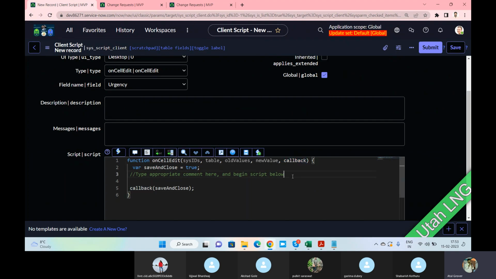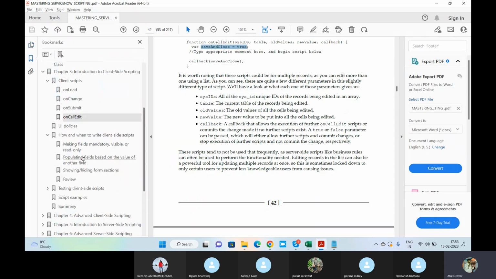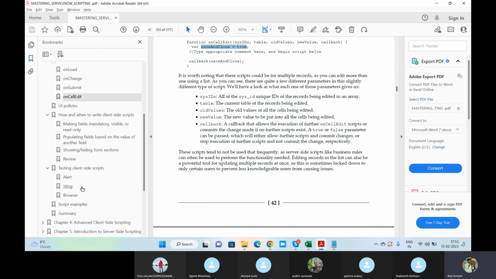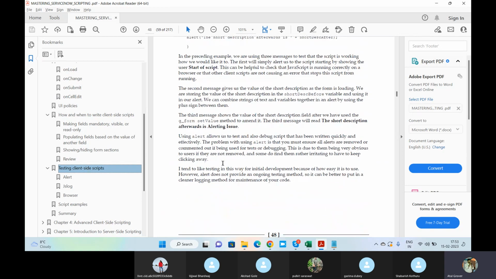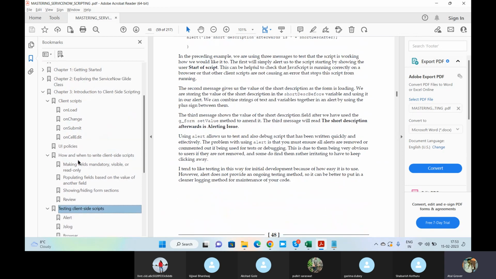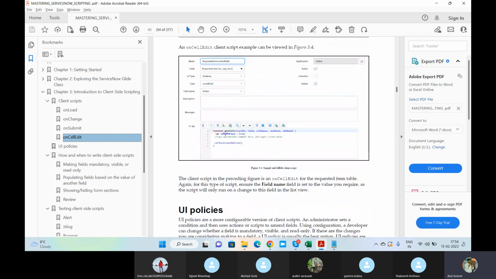Now I want, let's say, an example here, because this book gives a good example on that part as well. Testing client scripts: how and when to write on cell edit.